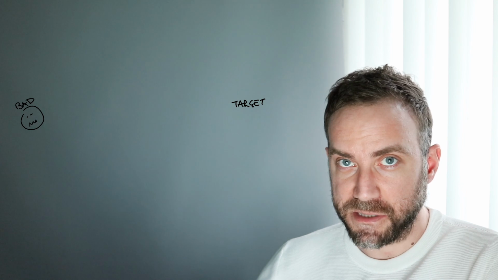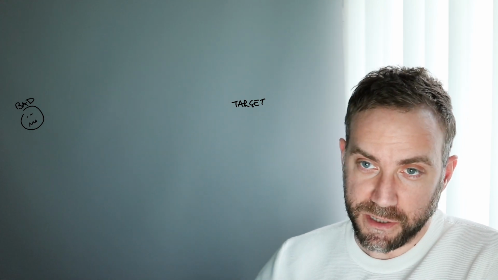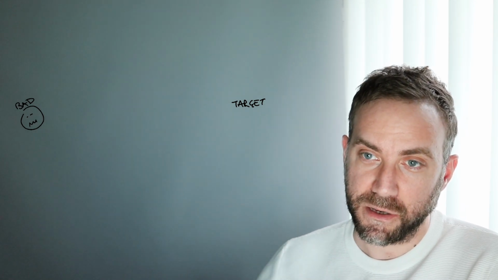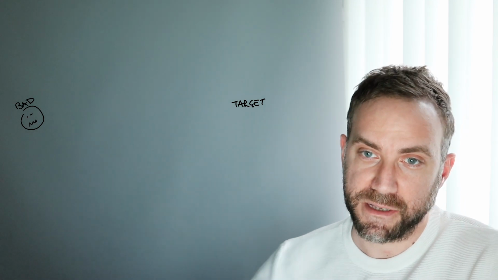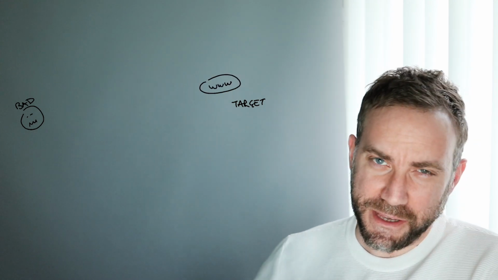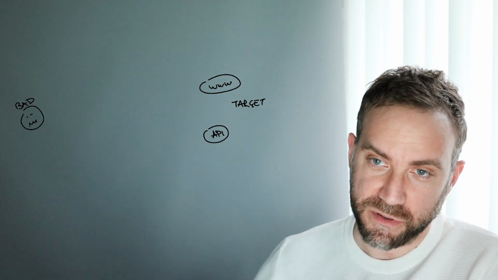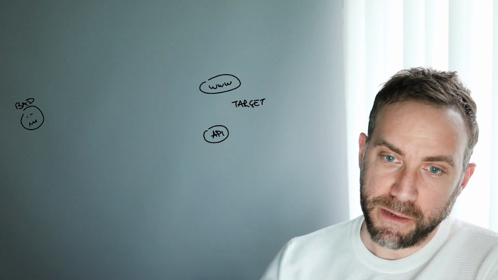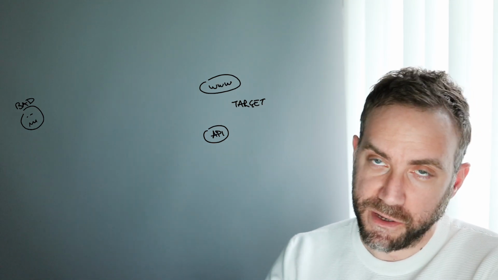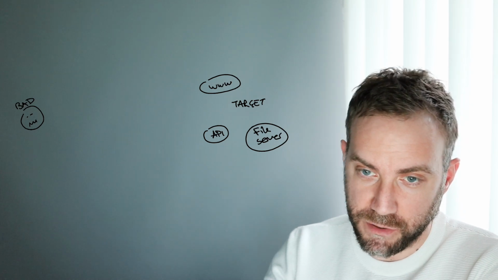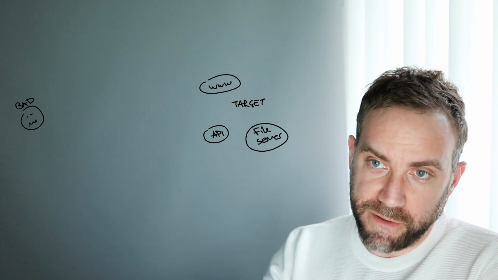So on the left side here, I've put the bad guy, the hacker, the black hat hacker that is aiming to target a specific company, let's say. So on the right side, we have that target company. The first thing the hacker is going to do is try to get a better understanding of what the target company has out there on the internet. Let's say they find that they have a website and maybe they have an API exposed on the internet. And maybe they have a file server where they're hosting files for their employees or their clients. And maybe they have a mail server.